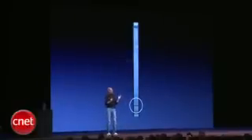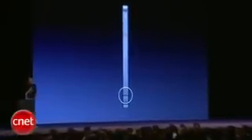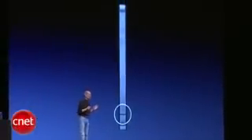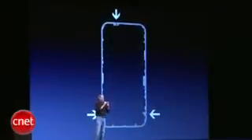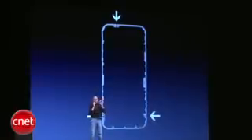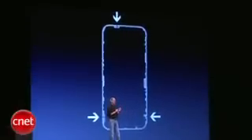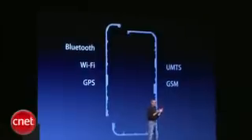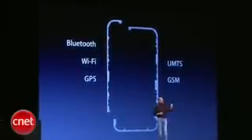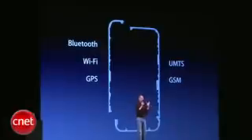People have asked, what's this? Some have even said this doesn't seem like Apple. What are these lines in this beautiful stainless steel band? Well, it turns out there's not just one of them — there are three of them. And they are part of the entire structure of this phone. That stainless steel band that runs around is the primary structural element of the phone, and there are these three slits in it. It turns out this is part of some brilliant engineering, which actually uses the stainless steel band as part of the antenna system. One piece is Bluetooth, Wi-Fi, and GPS, and the other is UMTS and GSM. So it's got these integrated antennas right in the structure of the phone. It's never been done before.